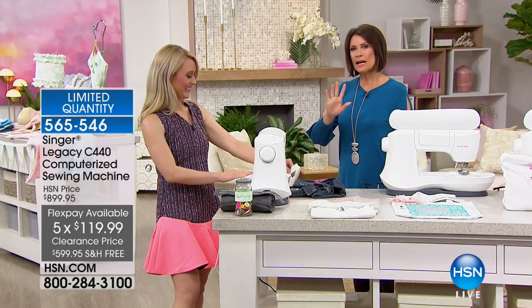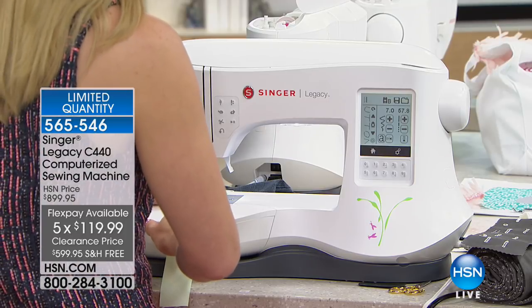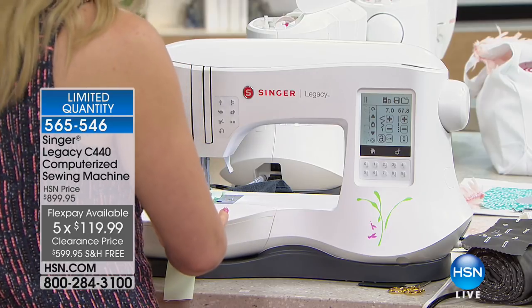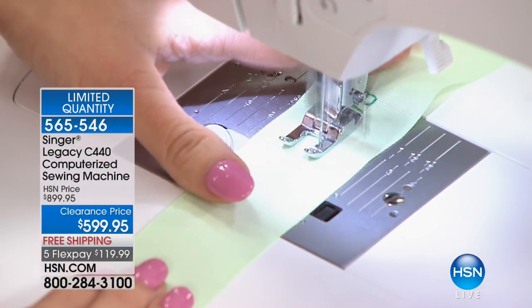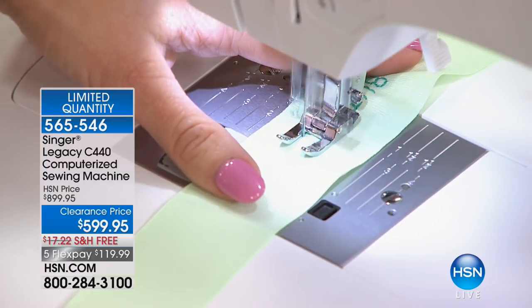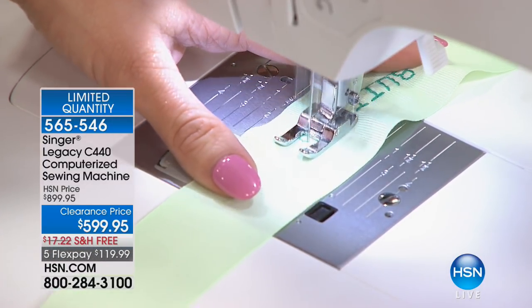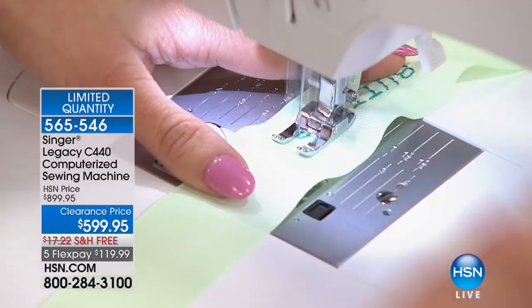Thank you. You know how sometimes you can just hear the sound of quality? You hear it right there. It has a really beautiful little purr or a little hum, and I love, love, love this machine. This is the Singer Legacy C440, and I am doing a really fun project here. If you look up front, you'll see that I am labeling this mason jar, and it says buttons. So you can do letter stitching with this machine just by a touch of a button.